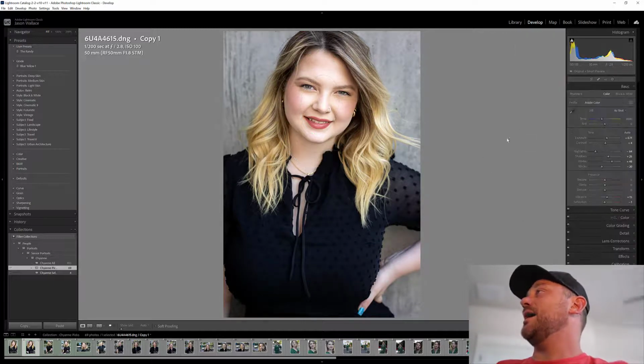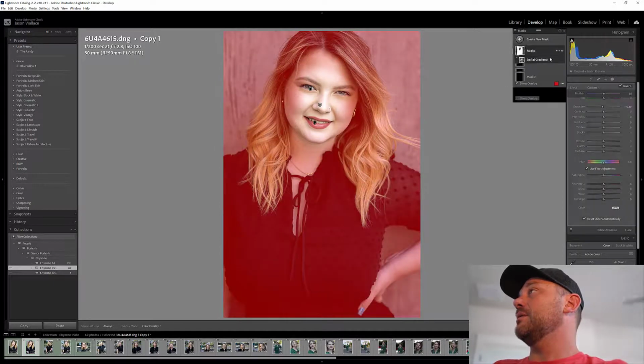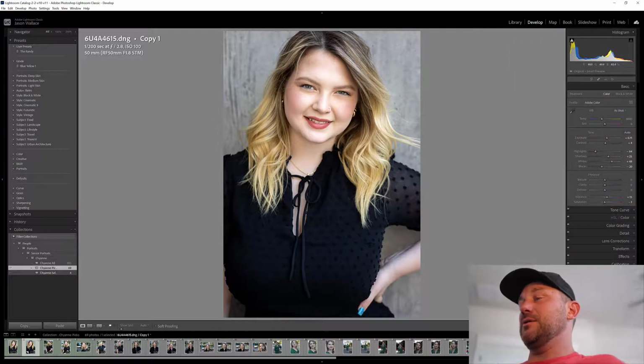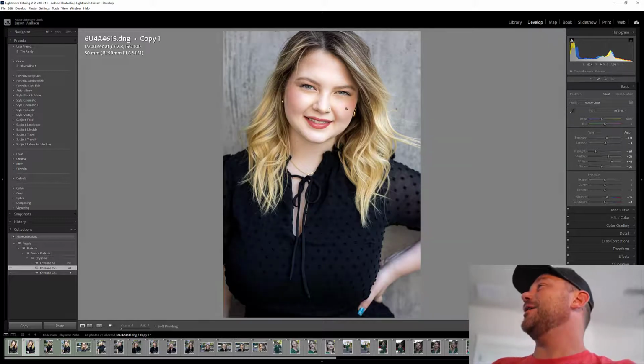Okay. So now we have, let me turn this mask on and off. It's kind of glitchy it looks, but you can see it kind of makes just the outside a little bit darker. Makes it a little bit more about her face. So let me do the before, after, before, after, before, and after.